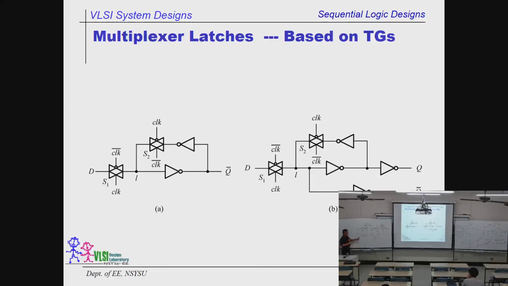This is why a lot of students like to use this one. Very, very efficient design. Of course, you have to spend some time to tune the size properly. Basically, the forward path will be stronger than the loop feedback path. This is how we make sure that there is no competition at any node. Is that understood? Very simple.